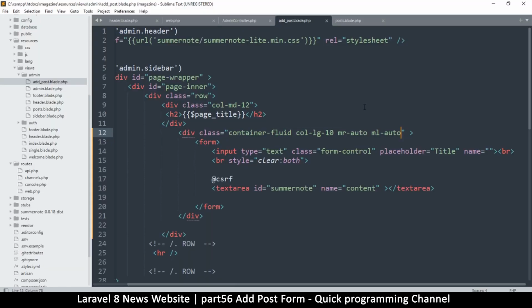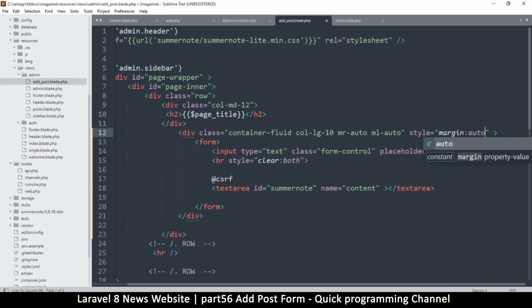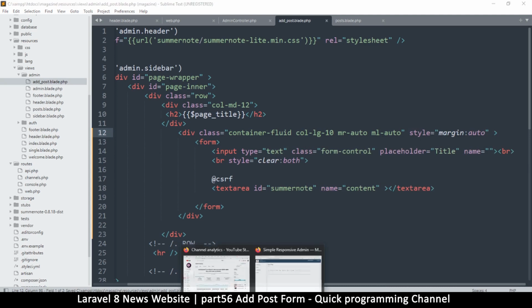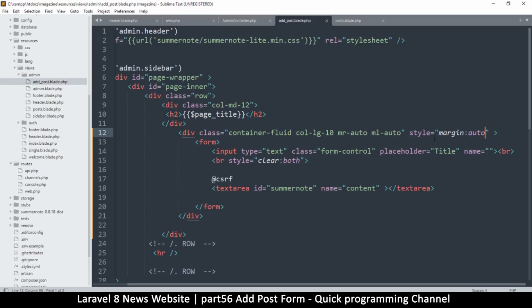No, it doesn't. Like I said, I still suck at Bootstrap, but I can still do CSS, right? So let's just say margin auto. Maybe the reason why the margin isn't working is because I don't have a fixed width, I guess. So that's probably why. So I'll just leave it at that.